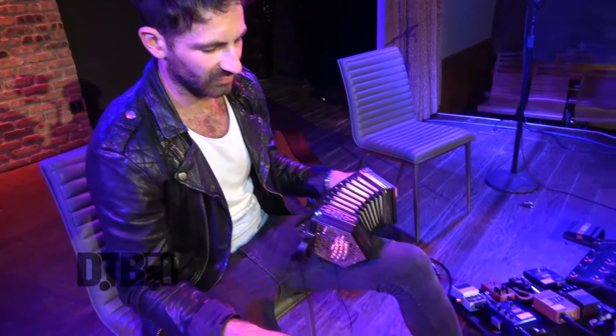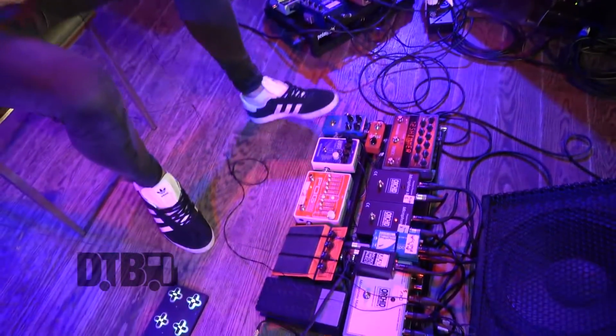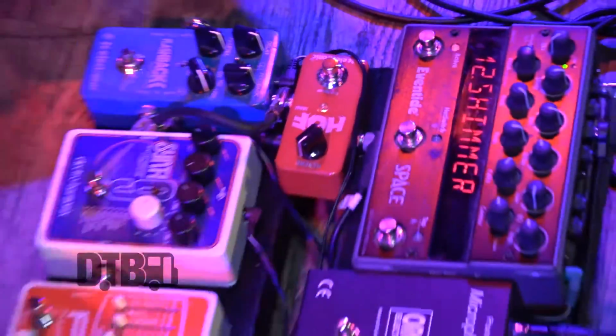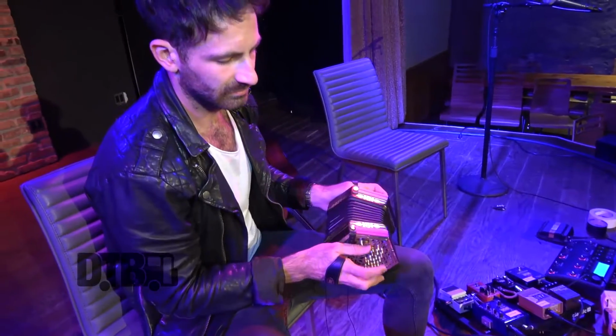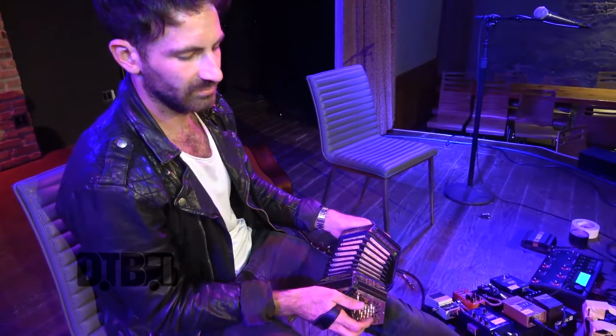And also I forgot to add, on the end of the octave line, I've got a little Hall of Fame TC Electronic, and that is just a reverb. It's like a small hall reverb. Just a small tiny one, just to give the octave a little bit of a tail. Do you know what I mean? So it doesn't sound straight into the dry. It makes more sense. It blends it instead of being like, here's a big massive sound and then it's gone. Do you know what I mean?